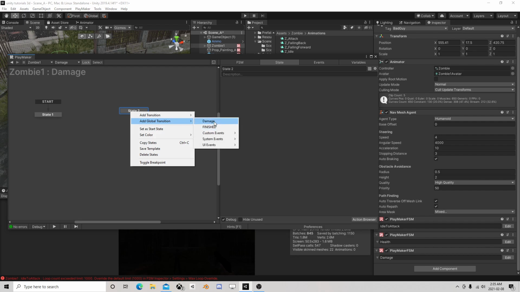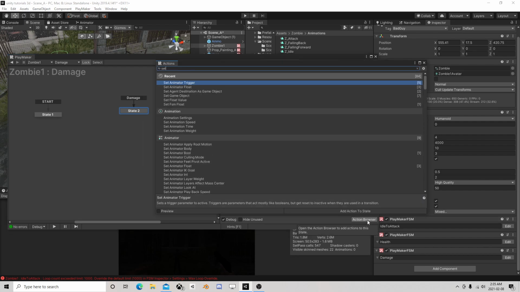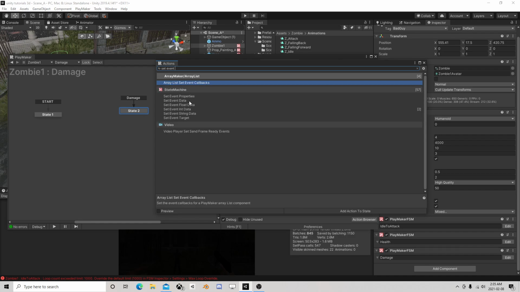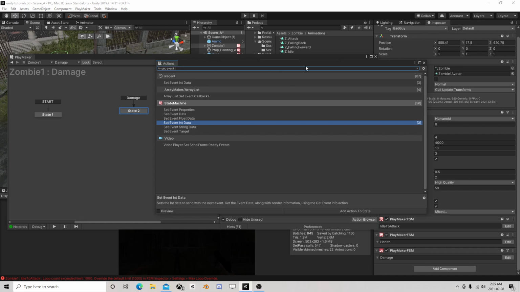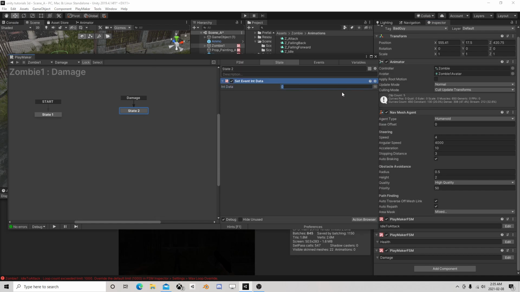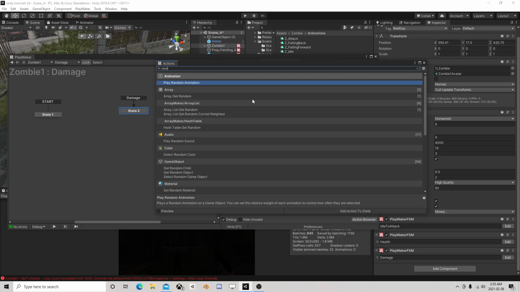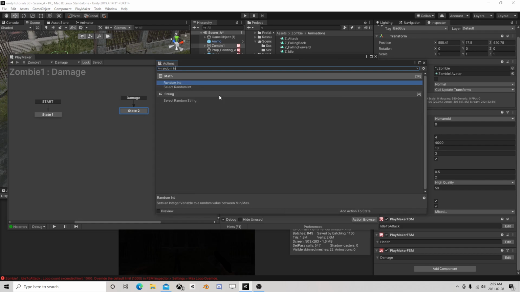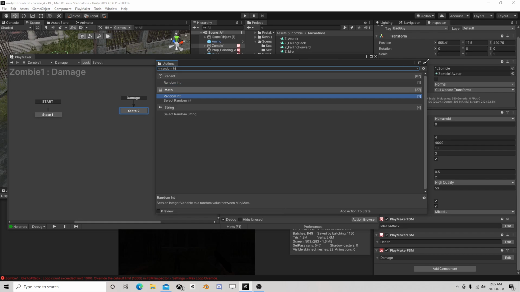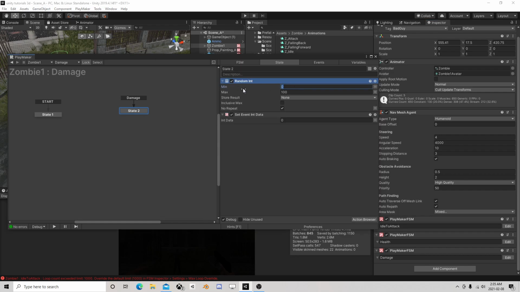And he needs to set event int. And okay, well, let's do a random int. And we'll say, I don't know, this is 15 to 30. Sure. That's our damage, and we're going to set damage. Okay.